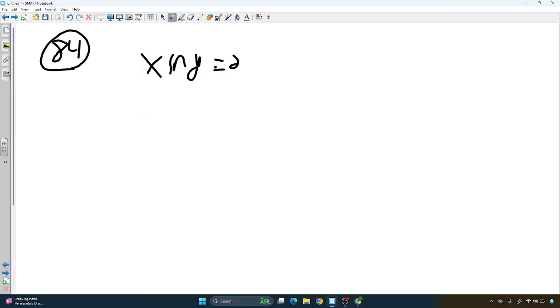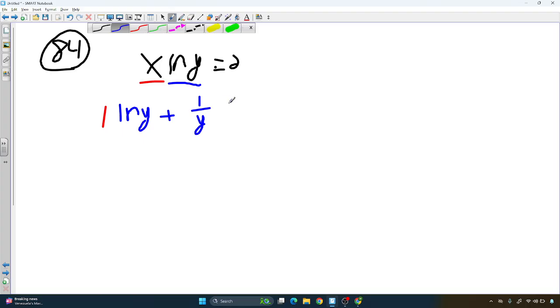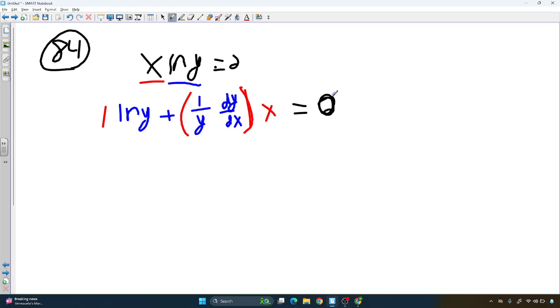So that means that the derivative, these are the things we want to focus on, breaking this into a product, right? Derivative of the first times the second, but it's left alone. There's no dy dx there. Plus the derivative of the second, which normally would be 1 over y, because it would normally be ln of x, 1 over x. Now it's ln of y, 1 over y, but we have to have dy dx. Derivative of the second times the first. Probably a little overkill there, but it works. Equals 0.